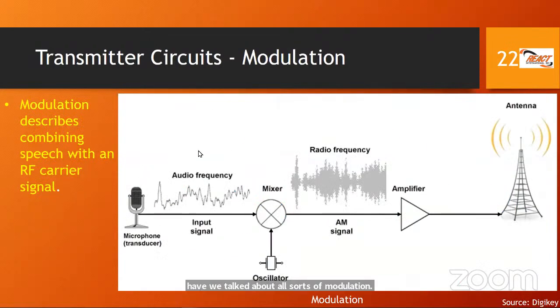So again, just a bit of a diagram to show what we mean by modulation. We may speak into a microphone, so we have our audio frequency, then it goes into the radio, and then we end up with radio frequency that goes out to our antenna. So we are modulating that radio wave.